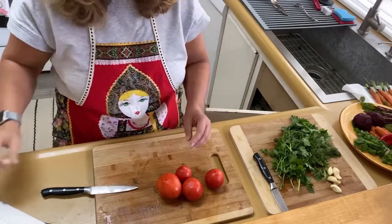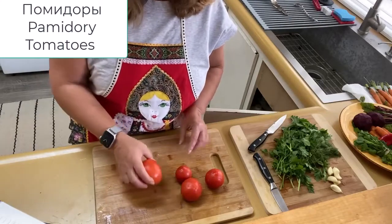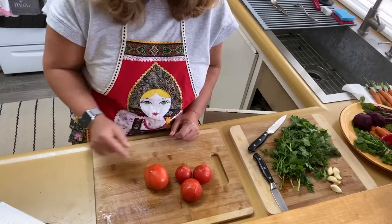So meanwhile, let's do the tomatoes, помидоры. And these tomatoes are from my garden.